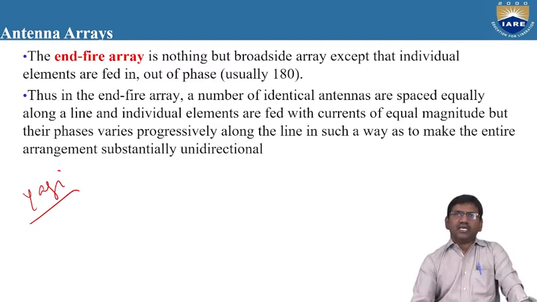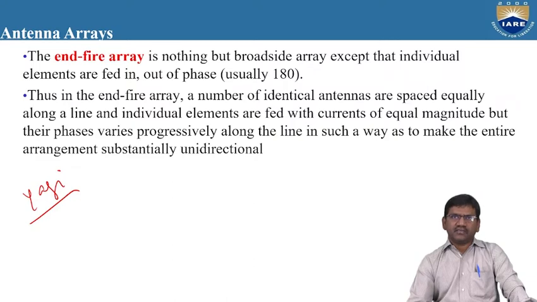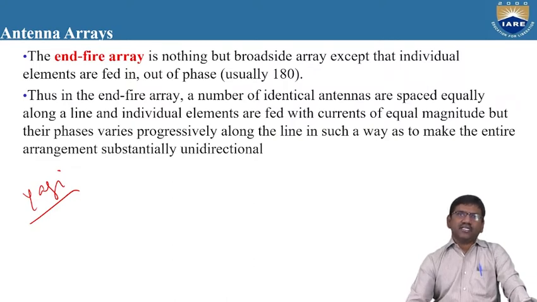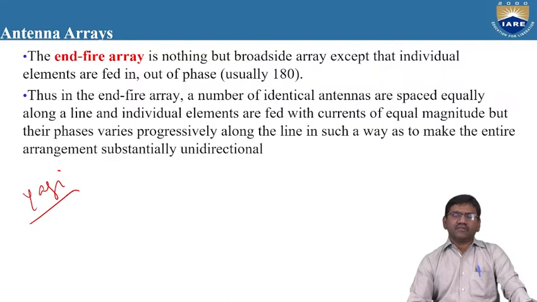That means all the individual elements are arranged in such a way that we direct the radiation pattern to one particular direction. To do that, we need to design an antenna either by increasing or decreasing the length of the elements. All the field strength produced by the individual elements must be directed to one direction, so there must be a uniform progressive phase shift in that direction.